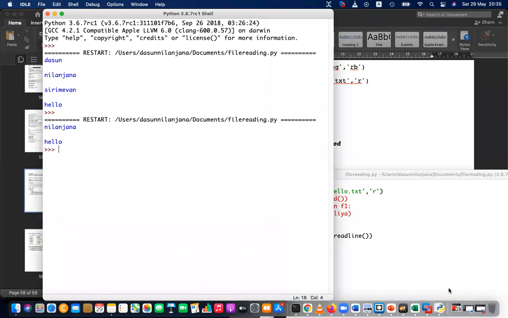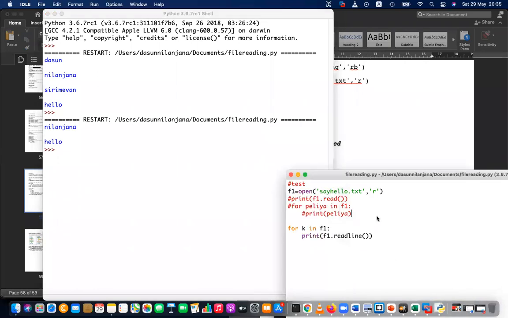Okay, the same thing, but you can see with F1.readline it prints Nilanjana and hello. It skips Dasun, reads Nilanjana, skips Sirimevan, reads hello. It skips one, reads one.